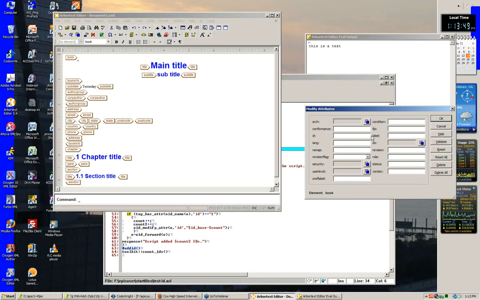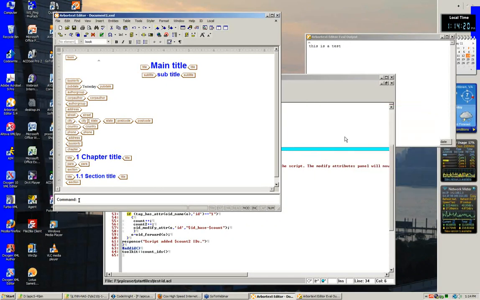it opens up the Modify Attributes panel. It also moves my cursor up to the very first value. And remember, with an ID, you cannot have any spaces. So one of the first things I thought about was capturing something unique, like maybe the title of the book. Well, the title is going to have spaces in it, and I didn't feel like writing the script that would take out all the spaces. But if you want to do that, you can.